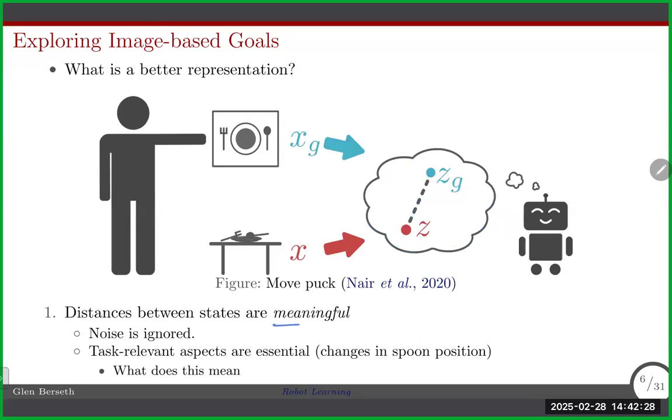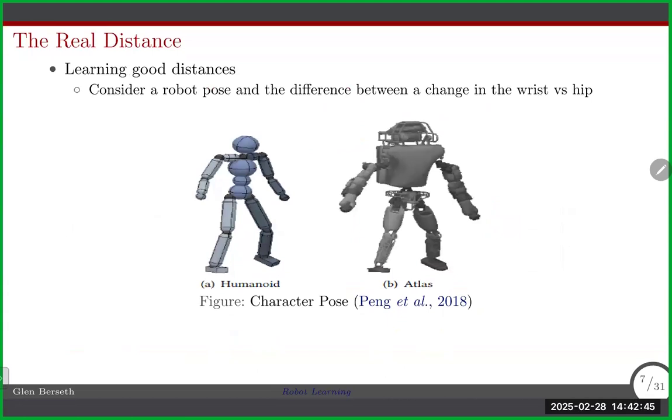So this is learning a more meaningful distance space, where noise is ignored, all this good stuff. Because part of the challenge in robot learning is learning to ignore a bunch of stuff the policy should be invariant to. A lot of this is just starting in that space as well. And maybe I'll go with one last example. This is often called, in the literature, comparing two things. One of them is that you can do distance in geometry space or distance in appearance space. So if you're looking at one of these two humanoids here that are digitally rendered, a lot of it has to do with the importance in state space.